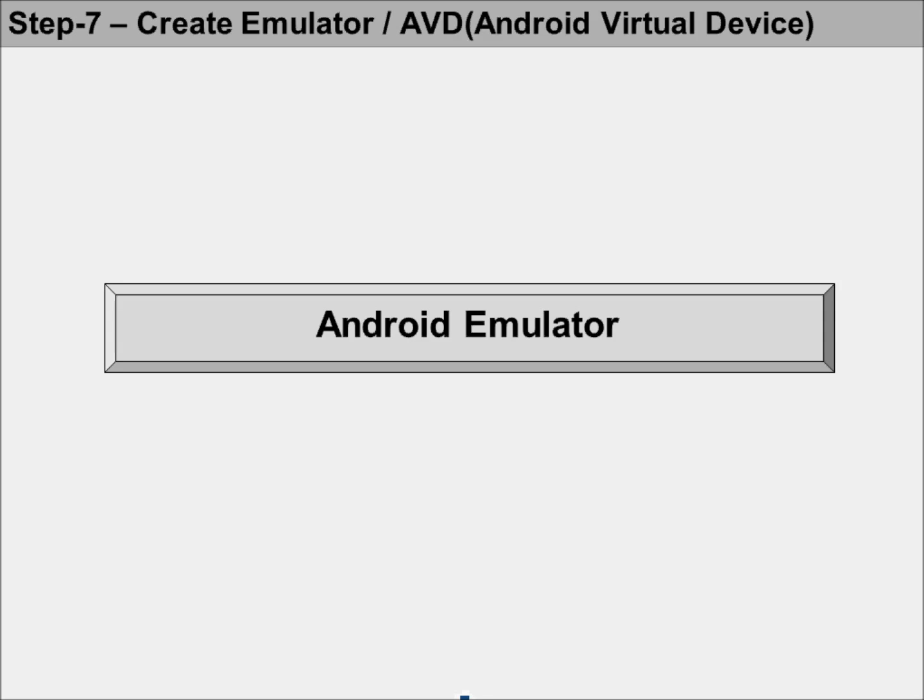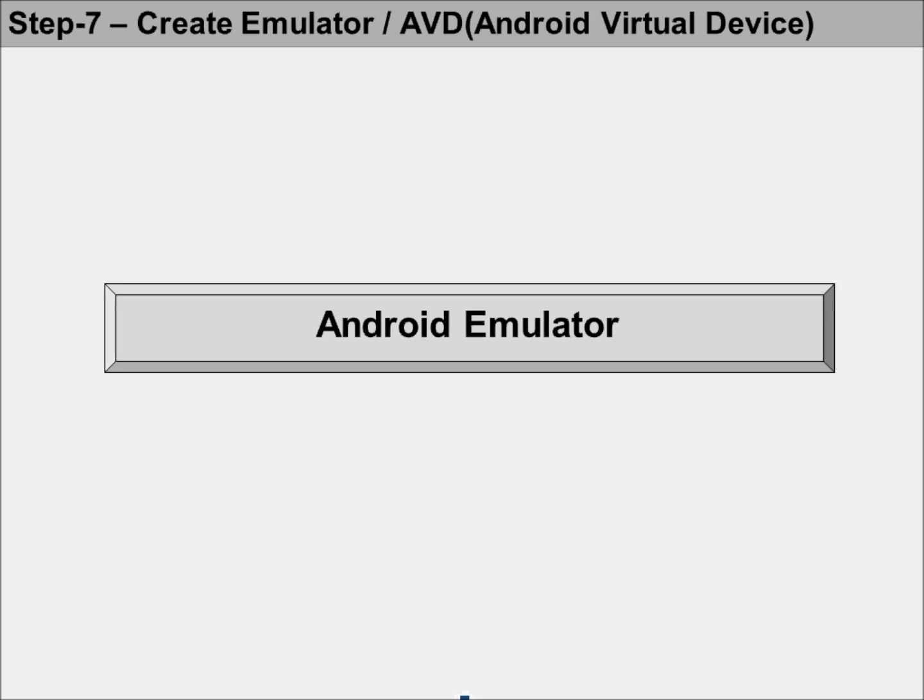So Android emulator is a virtual device which everyone uses to test and develop their application for the actual Android phone. It is called Android virtual device or emulator, all are the same word.